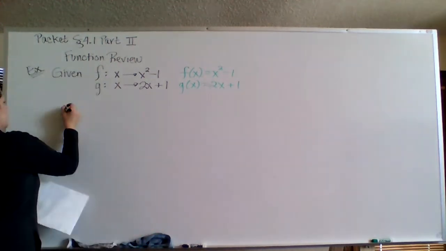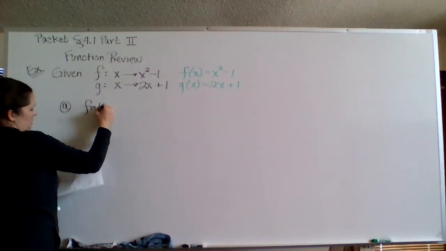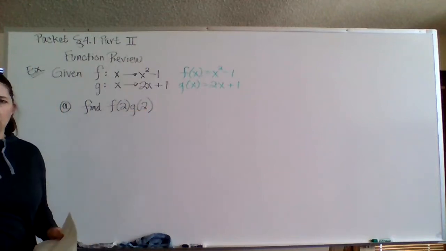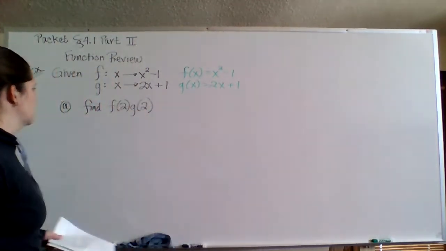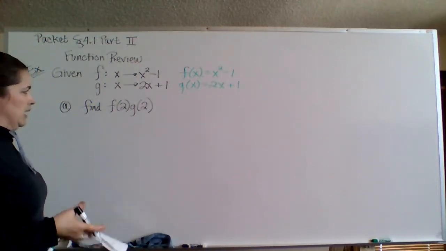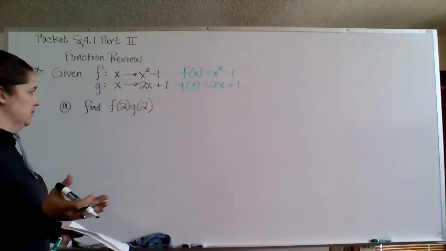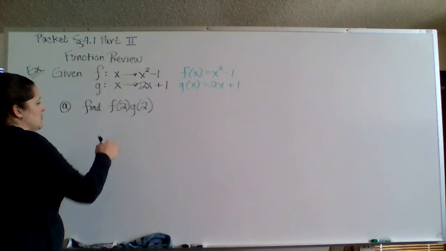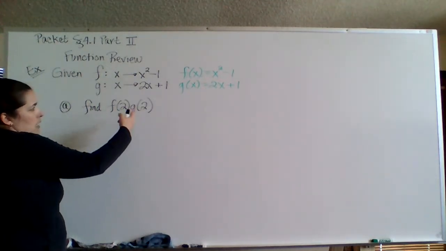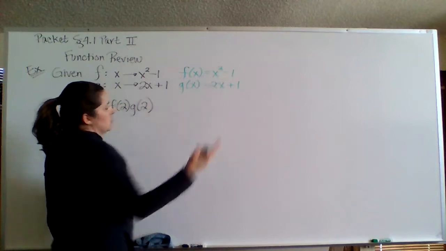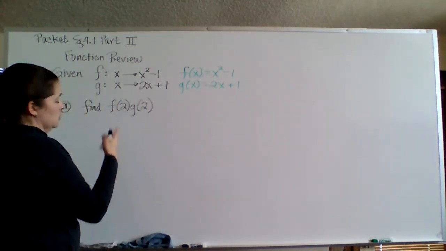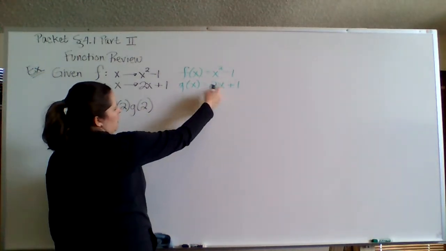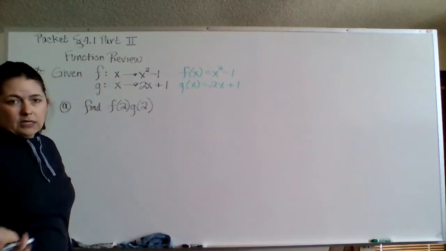So part A, we want to find f of 2, and squashed right next to it is g of 2. We know in math when things are squashed together, we're thinking about finding the product, multiplication. You're just reminding yourself, and this is good for the SAT, or PSAT. This means to evaluate f of 2. In every x I see in my f rule, I want to replace it with a 2. Then I want to multiply that value by whatever I get when I evaluate g of 2. Everywhere I see an x in my g rule, I replace it with a 2, and then find the product of those two things.